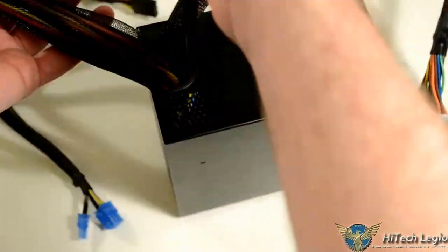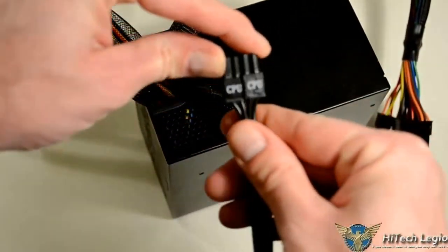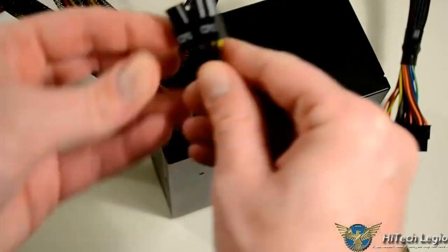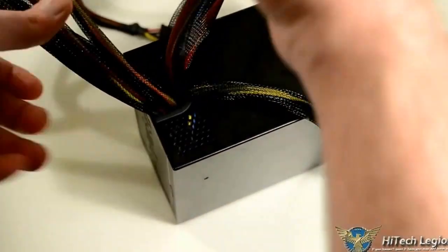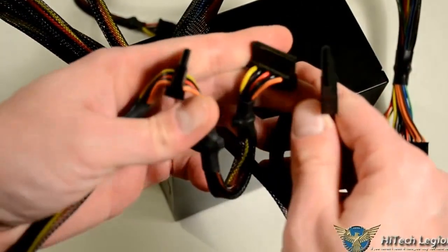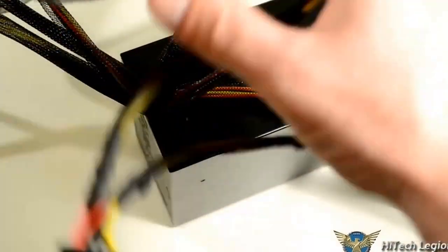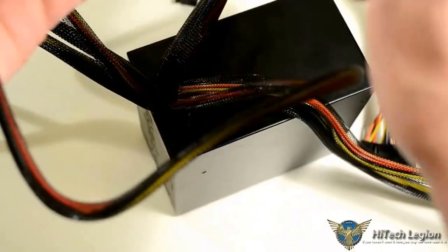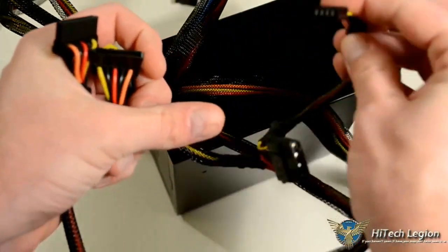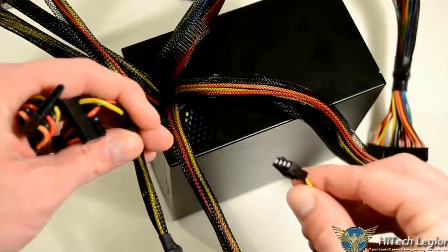We'll run through the cables and connections real fast. This is your CPU and they're labeled. You can see the CPU label there. That is 2 4-pins and they can combine to make one 8-pin. Then you have the SATA power. 3 SATA powers on one cable. Like a bull in a china closet here. Here we have 2 more SATA powers, 1 Molex power, and then an additional floppy power. Here you go. Put it in front of the white. You can see.